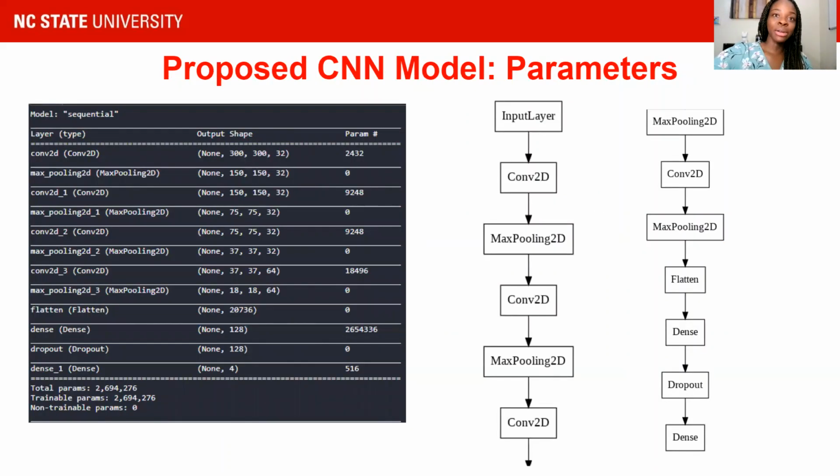Similar to the baseline model, we chose to use the Adam Optimizer in the learning process because of its ability to handle sparse gradients on noisy problems. We chose to include 4 convolution layers. In addition, we added a dropout layer with a rate of 0.5 sandwiched between 2 dense layers. The CNN architecture flowchart can be seen on the right.